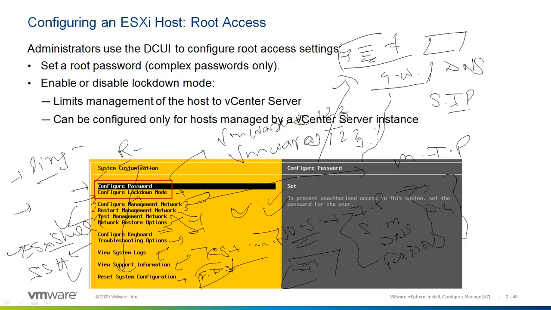The same way you do a factory reset on your mobile. When you do a mobile factory reset, your native OS is there, but there is nothing besides that, whatever settings you have done. In the same way, if we do the reset system configuration, whatever changes I have made with respect to IP address, network, VLAN, everything will be flushed out and it will be a blank native hypervisor for you again.